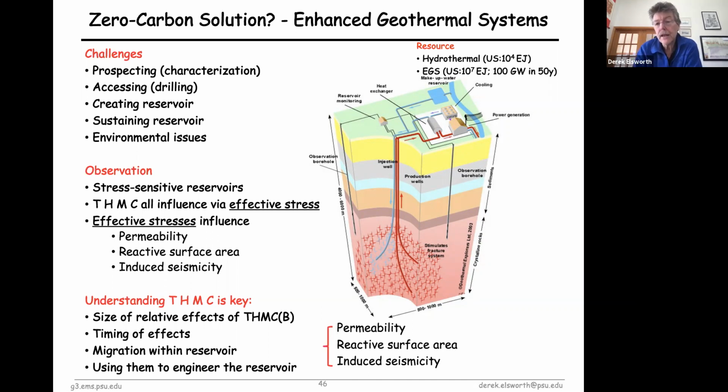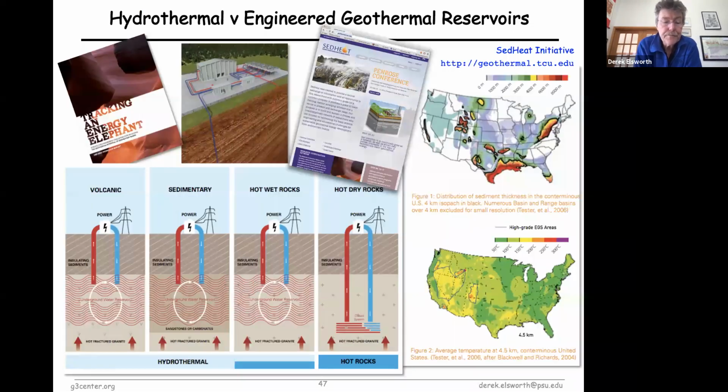And so you can do the calculation. Clathrate resources were something like 10 to the 6 exajoules at the upper end. So the geothermal resources are 10 to the 7, so 10 times larger than the amount of natural gas that's available. So the reserve is really quite large.